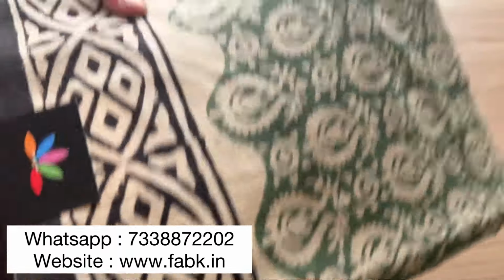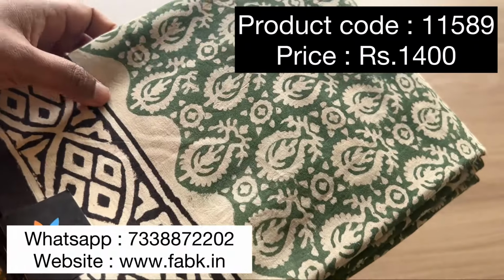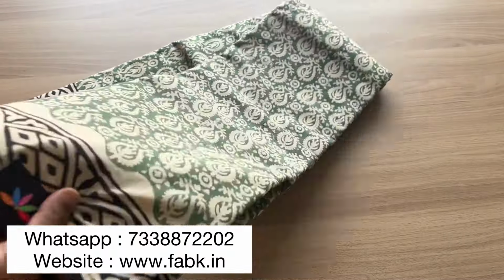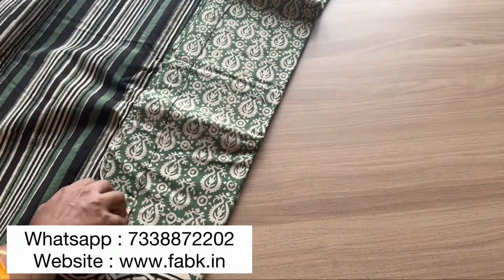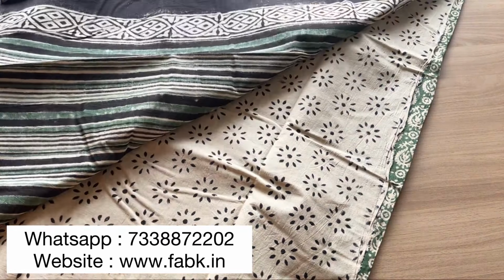Next one is a shade of green and black. 11589 is a product code. I'm going to show you the pallu. This has a very beautiful border, as you can see in the design. It's very rustic. That's the pallu and the blouse.